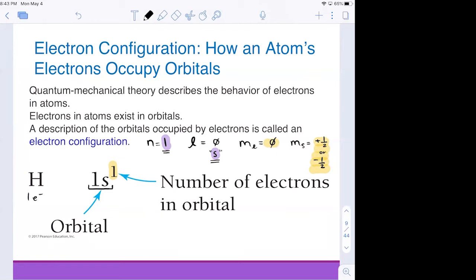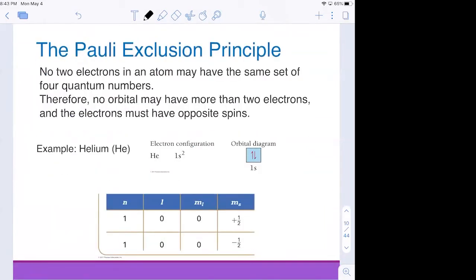Let's talk a little bit about the Pauli exclusion principle. This is where we actually get into the idea about m sub s, the spin being plus or minus 1/2. What does that even mean? Well, when we think about an orbital with a specific orientation, there can be 2 electrons in that orbital. That's what quantum mechanics is developing.